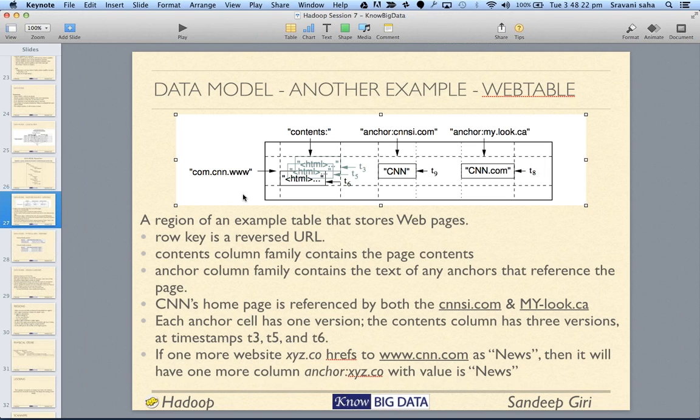So that's how it happens in page rank computation. So we are storing the data so that we can do a lot of things like page rank computation. All right.